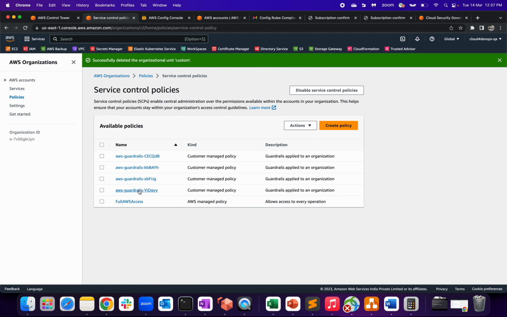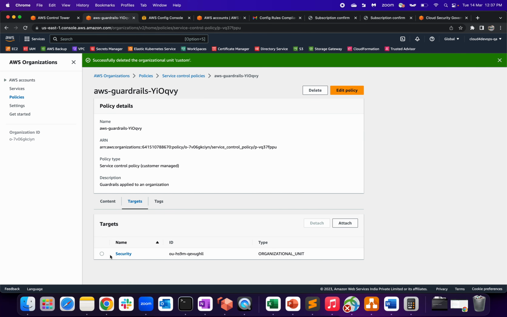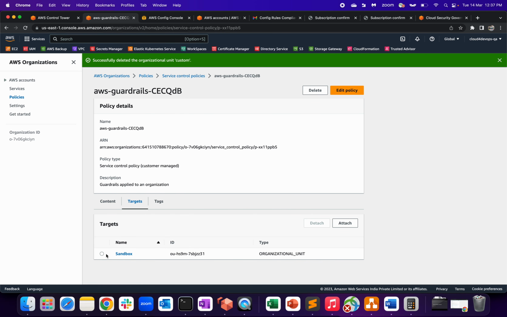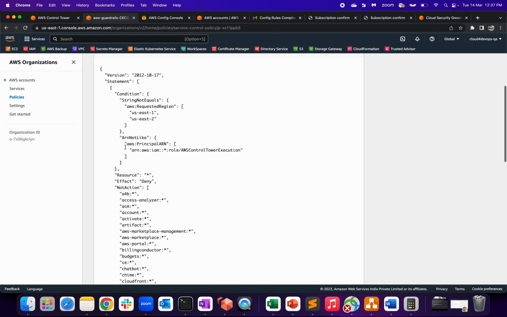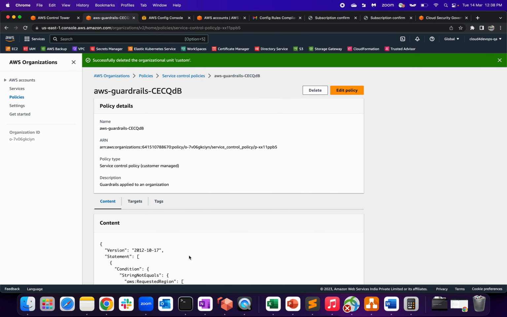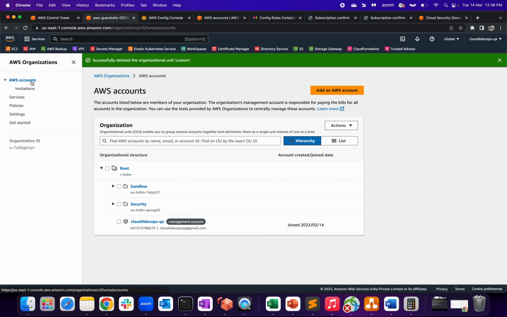Now if you go back and select the other one, this is going again to the security. Okay, let's select the other one. This is going to the sandbox. So based on best practices, Control Tower tries to push out all the policies to the registered accounts. Now, if you want to read the content of the policy, you can go ahead and check this out. As you can see, the effect is deny for access analyzer and the rest of the other stuff for the sandbox account, right? Now, this is important stuff to understand. I will cover service control policy in detail in my next lecture.